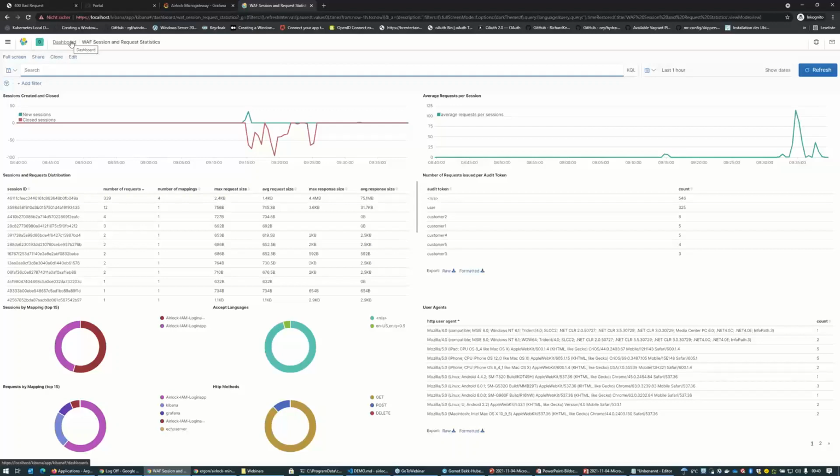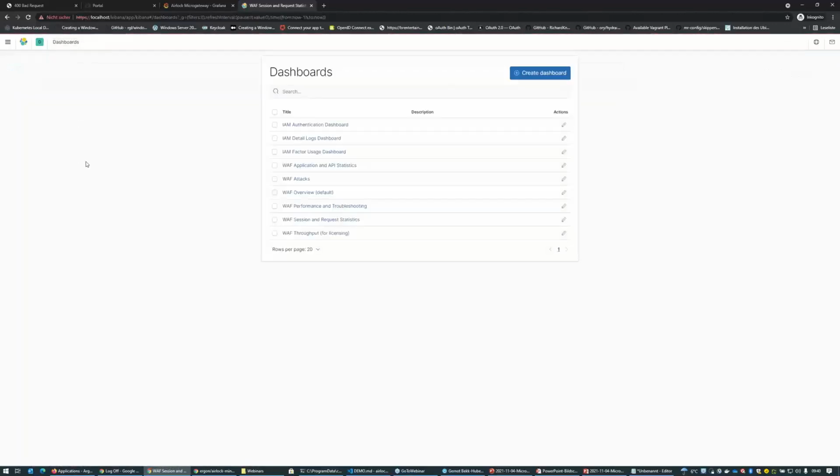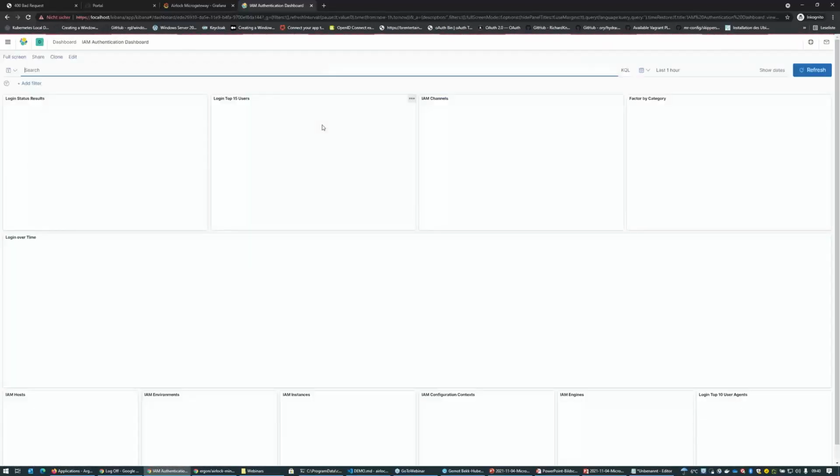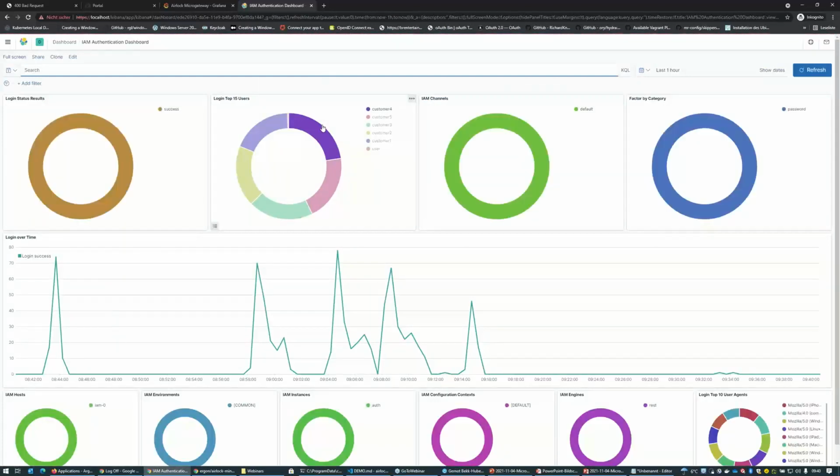The reports I just have shown are mainly from Airlock Microgateway, so filtering related, but we also have dashboards, so reports for IAM, which is also deployed in this scenario.